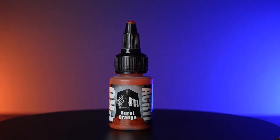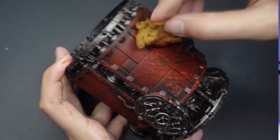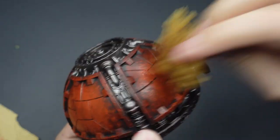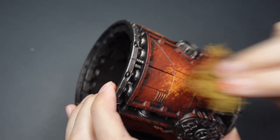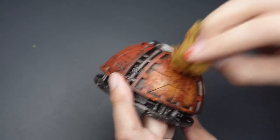Next, we're going to use Burnt Orange and repeat the previous step, but allow some of the red to pop through. If it looks like you're adding texture to the model, that's perfect, as we want a gritty surface. Coming in with a brighter orange, we're going to dab our sponge on top of our previous layer. The areas you want to leave brighter rust should be targeted with this color.